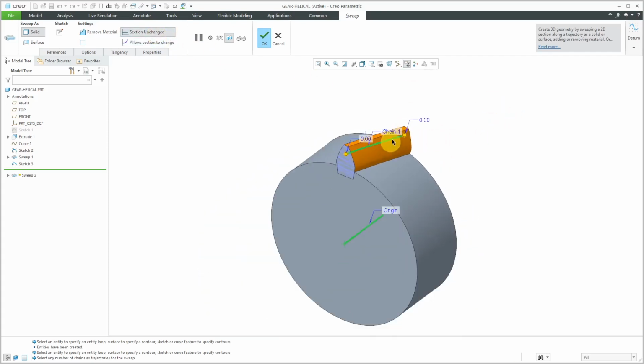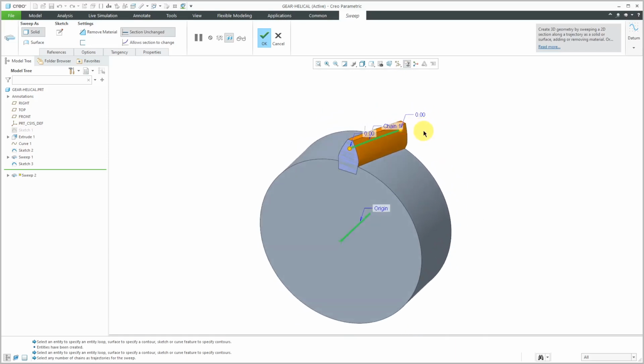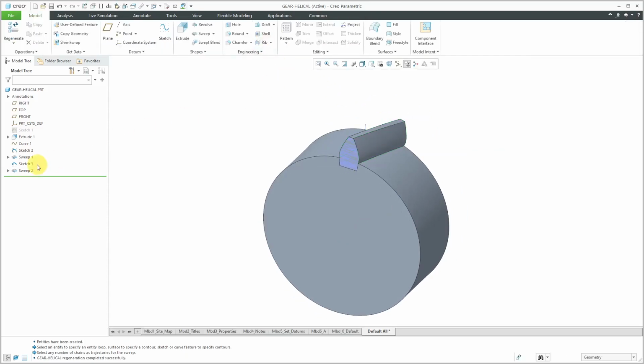So that way it allows it to travel along the X vector over there, and you can end up seeing the helical shape that we're going to end up generating. Let us hit the check mark, and I'm going to hide this sweep surface here. Actually, before I hide it, let's rename this. That's the tooth shape sweep, and I like to rename my stuff so that other people understand what's going on over here. Let's just rename a couple of these different ones, and this is going to be the tooth sweep.